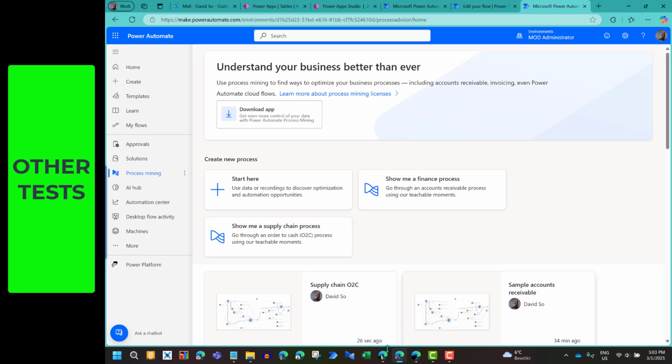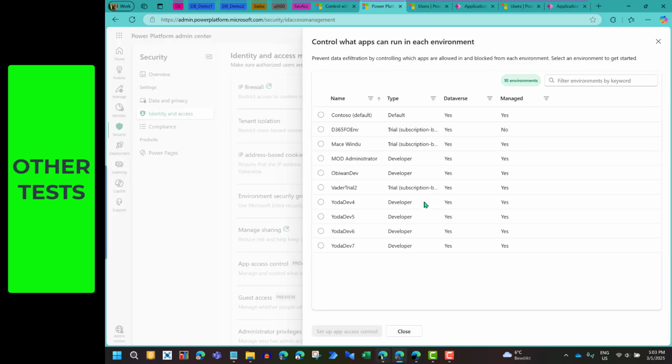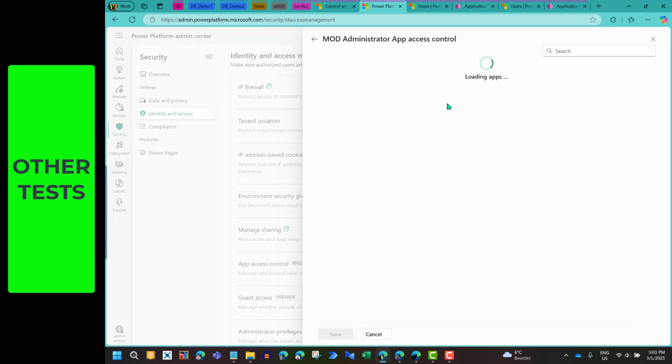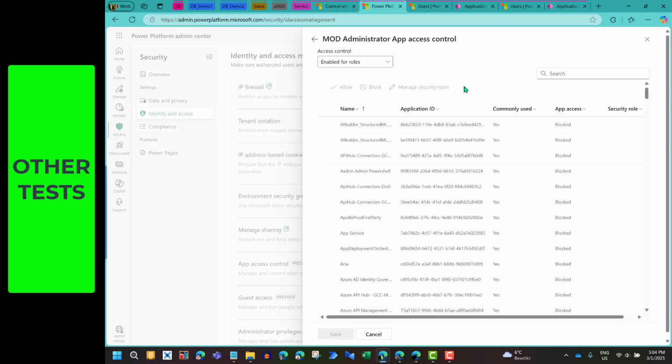So let's double check that so that you remember. So if we are here in the administrator and if we go here, then you should remember that David has one additional role that the other user does not have. So if I'm selecting this, so process mining user can access this Power Automate process mining. But William does not have this role.